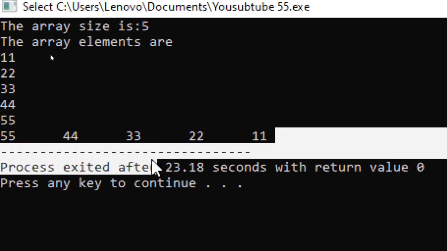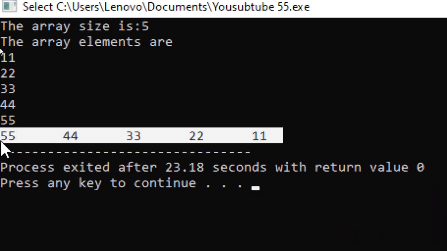You see this white line, the numbers inside this white line are the output, and these numbers are in reverse order: 55, thereafter 44, thereafter 33, 22, and at the last 11. So this program is working well.